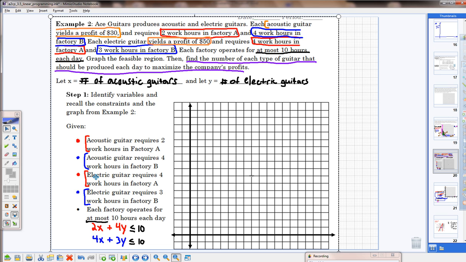So the 2X comes from the top given two work hours in factory A. The 4Y comes from the next red segment here, the electric guitar requiring four work hours in factory A. Y deals with electric guitars. X deals with acoustic guitars. You multiply the number created by the number of work hours needed to create one. And that's going to give you how many hours need to be spent on that. The blue equation represents factory B.